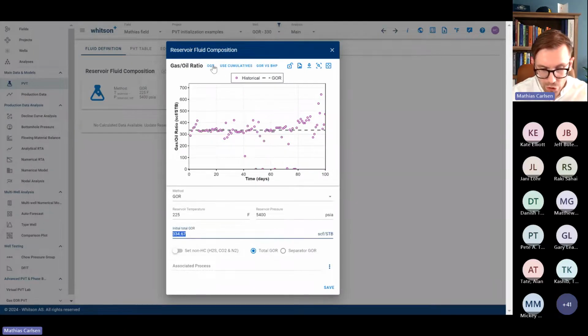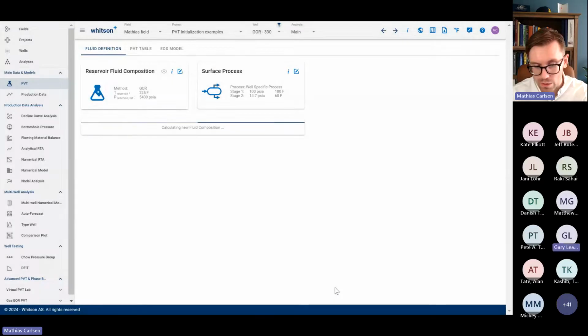I can also use different toggles depending on what I'm trying to do. If it's really noisy, using cumulative GOR up and down like this could make a lot of sense. I think I had picked a number, and I also like round numbers, around 330. So now you've seen this. This is data quality. It's actually kind of good data quality. I'll click save, and I'll let the software do its magic.